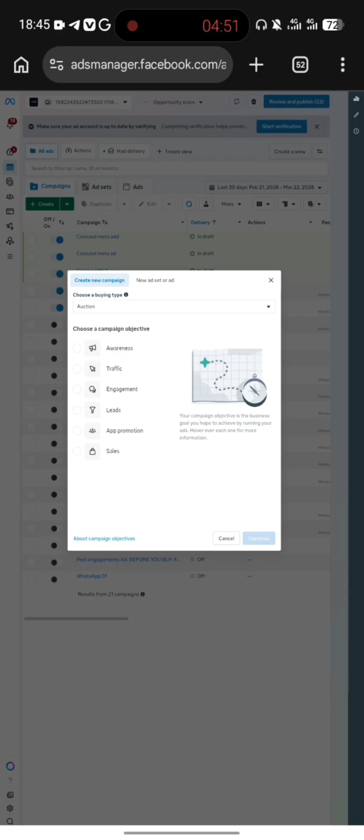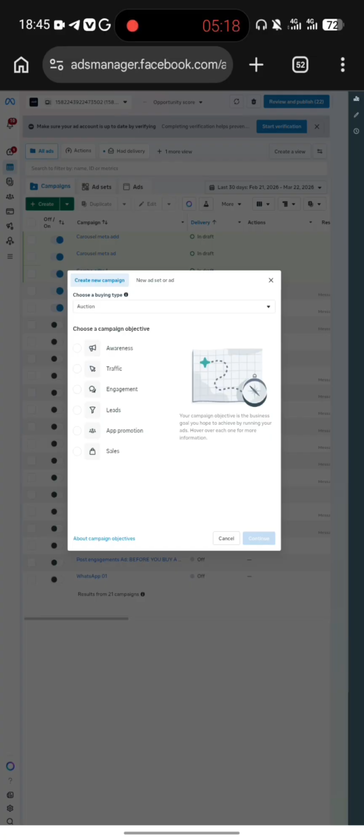For example, if I'm running a Facebook ad and I'm promoting something that people are not aware of, I can go for awareness. Awareness is more or less like you want people to know that your business exists. It's a visibility thing. Then you can go for traffic. Traffic is if you want to get a whole lot of people on your website, on your page.